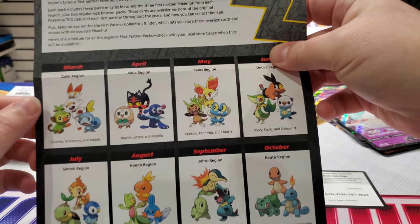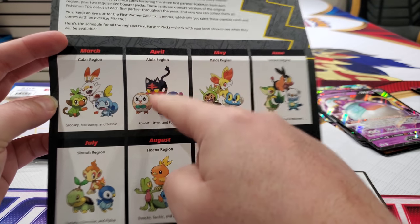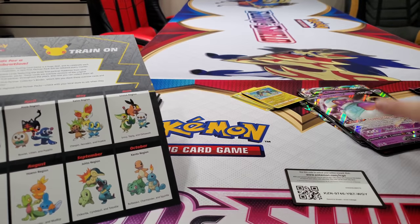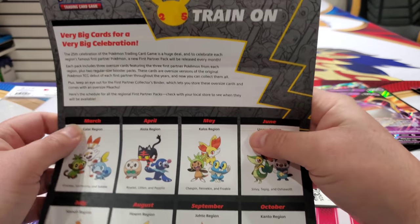But remember, stay tuned. Every month, we will get the first pack coming out later, and then we'll make sure we open that up. And then every month, we got to hunt down these jumbo packs. They're going to be a pack the size of this, and it's going to come with itty-bitty packs inside. That should be very exciting.